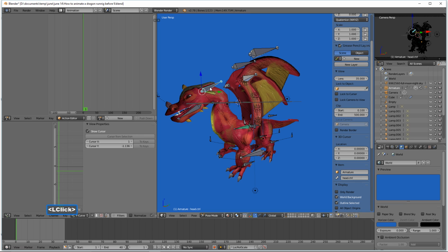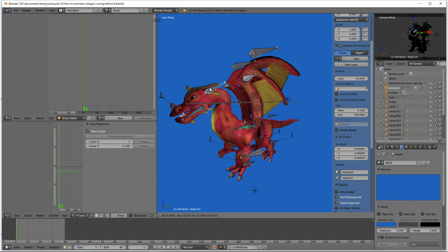When I click here and press G, this will move the dragon's head. And typically when you're in pose mode, most of the time you'll be pressing either G to move something or R to rotate something. So if you press G, whether you're working on this armature or another armature, and nothing happens, then try pressing R, because that tends to be how it goes. Sometimes there'll be controls set up where you can scale. However, for this particular rig, it's going to be G to grab and then R to rotate.